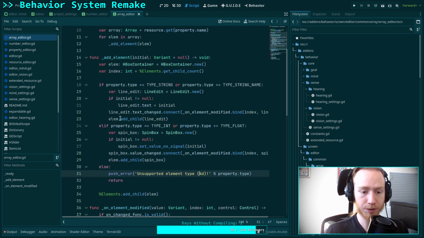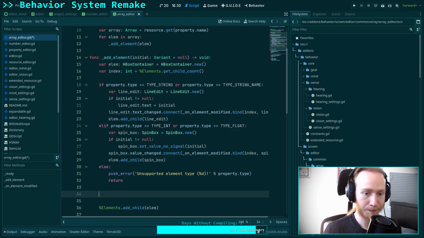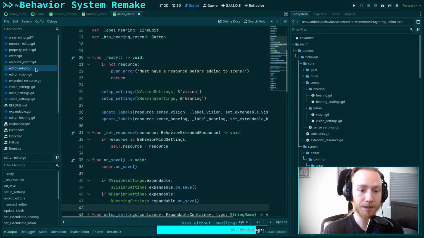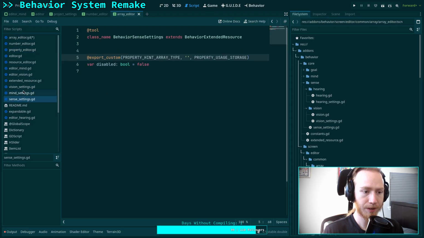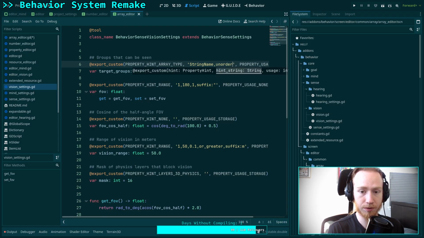Okay, and then of course I also need the delete box. So I guess just at the end here, I can just do that. And yeah, for now I don't care about ordering. When I care about ordering, I will add in a drag button and allow myself to say, hey, I want this to be ordered or not ordered. And definitely with like a property hint. I would really like to be able to type in on like vision settings, string name, comma, unordered.